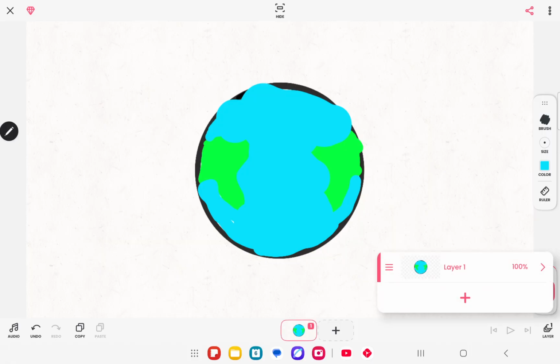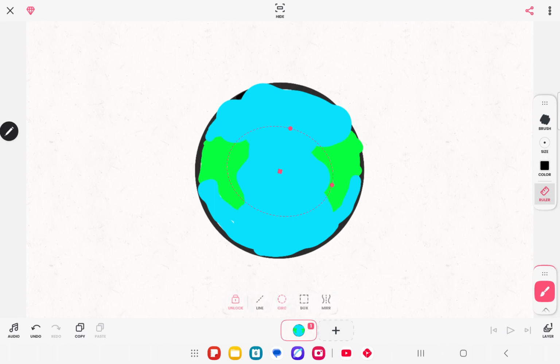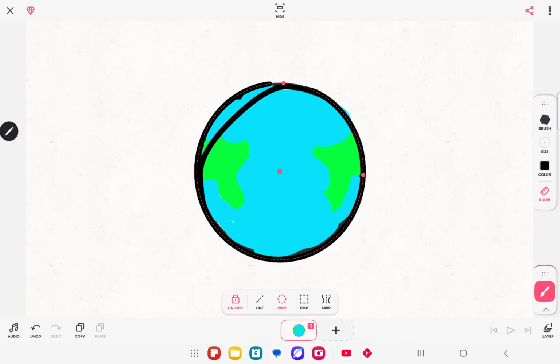Now that you're done with that, it will be best to put back on the circle, and don't mess this up, because this will be the shape of your asset. You can trace over it to make your circle again.